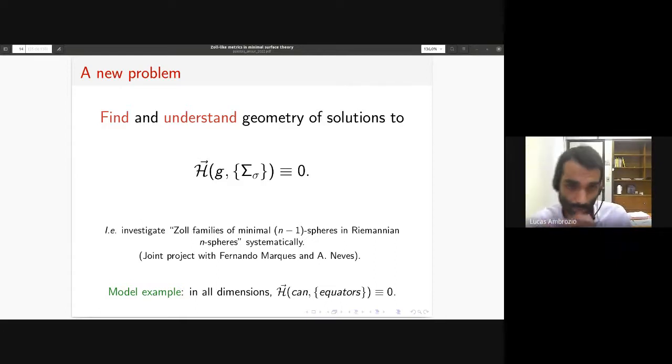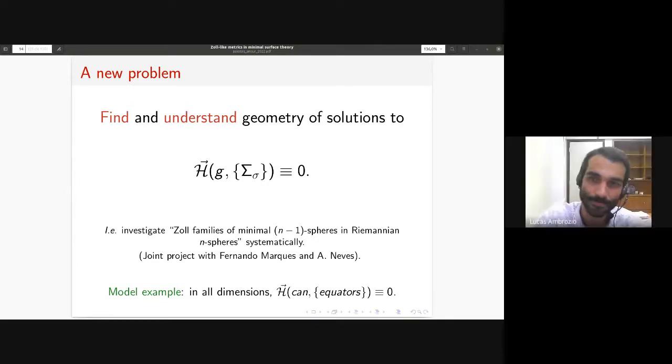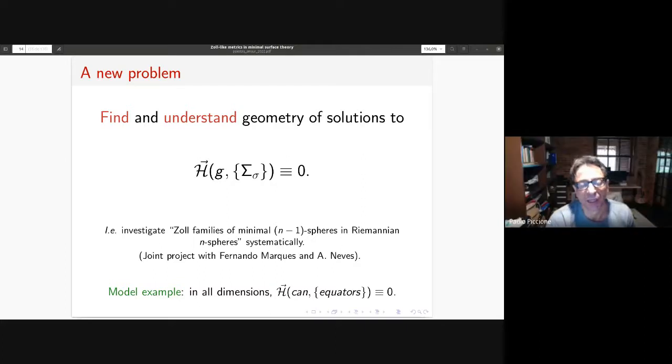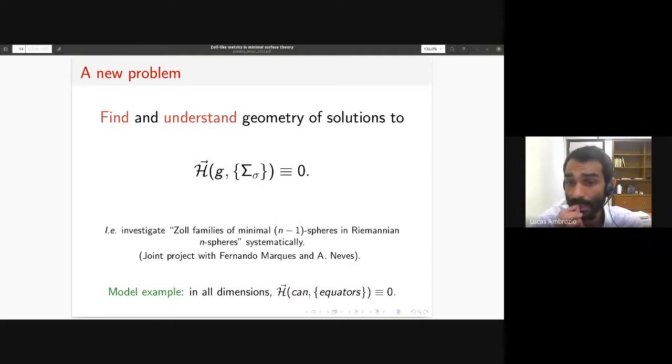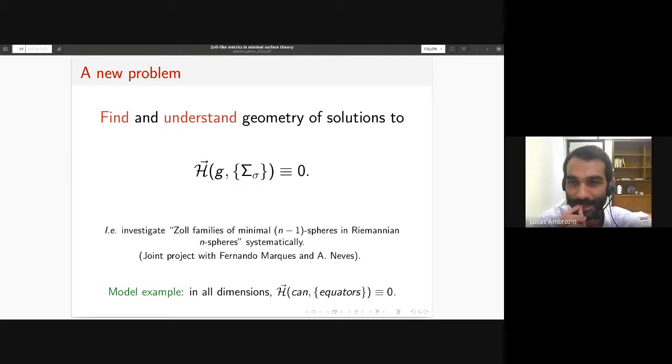Notice that the existence or not of this family of surfaces is a topological condition. So you have to think of this as an equation on a manifold, say a three-sphere, and then you would have an equation defined for all metrics. Yes. Is this map smooth? Does this map depend smoothly on the metric? Yes, it does.